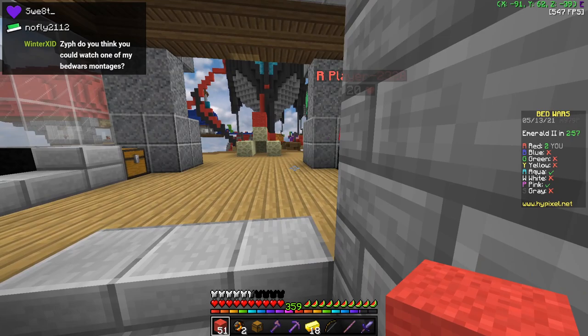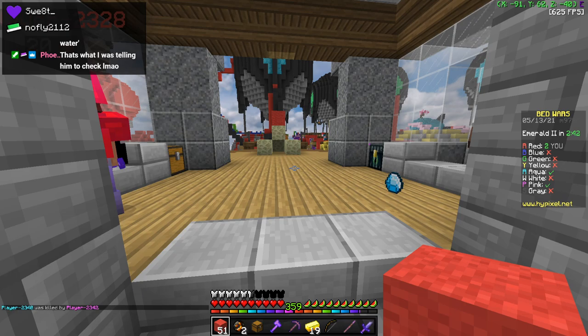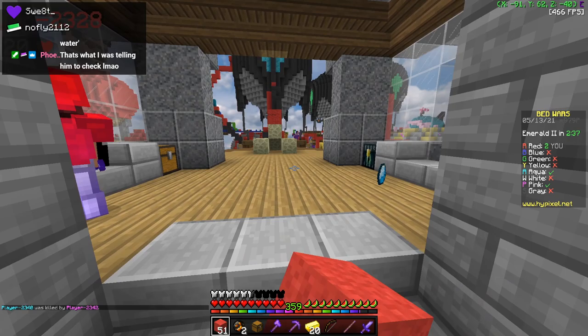There's no way. How many diamonds do you have? One. If we had three, we could get prot three. There's one. Okay, I'm getting a bow. Just a normal one, because I don't think it's going to reach anyway. But... Yeah, I got a normal one as well. It's just to deflect fireballs more than anything else.